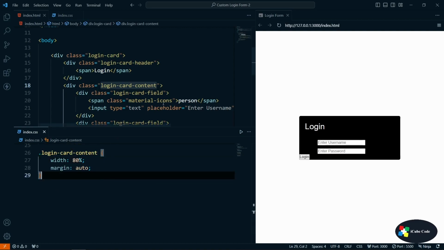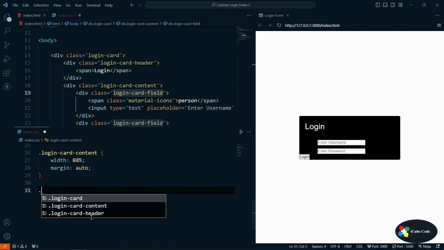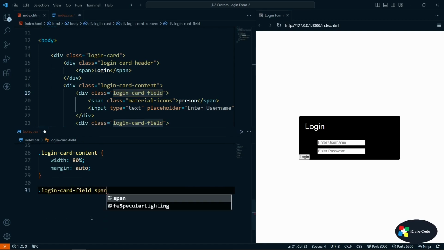Now the next thing we have to do, we need to make the text boxes properly, and also you can see the icons are not visible. So we need to make icons white color as well. For that, I'll copy this login card field class name, and with that class name, I'll target the span tag.